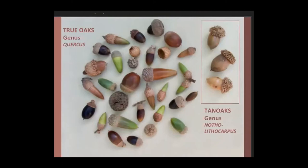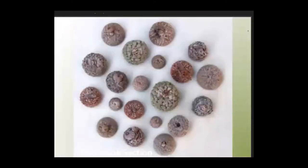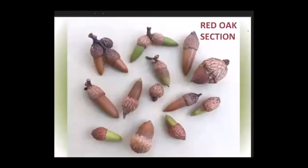Open your eyes and see if your cap looks like any of these. These caps have modified scales called tubercles or warts, and they are typical of acorns in the white oak section. If your acorn cap looks like one of these, jot down 'white oak section' on a piece of paper. If the cup looks like these instead, it is in the red oak section — these caps have somewhat papery scales that overlap like roofing shingles.